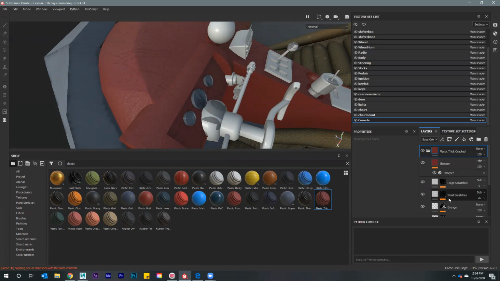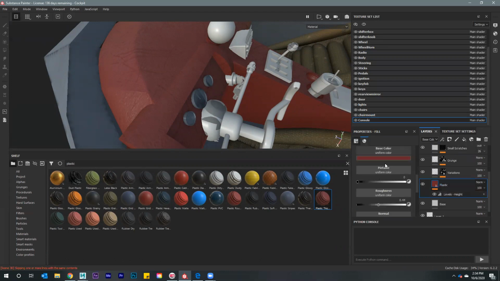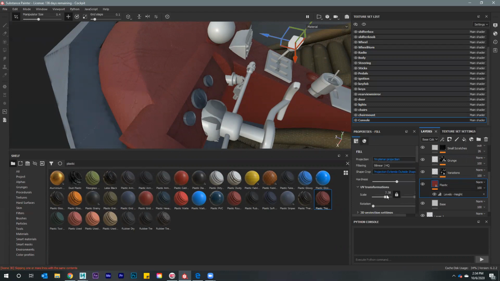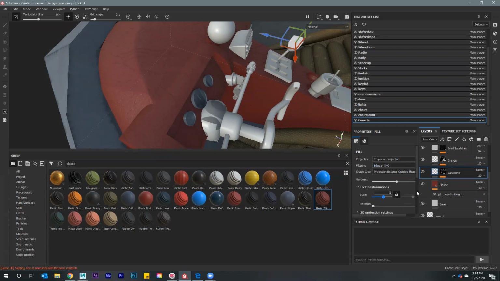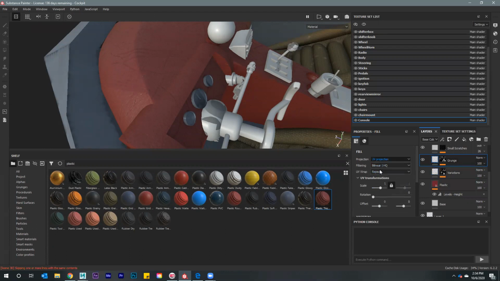So this is a material. It's basically just a bunch of different materials layered on top of each other. What I can do is go to this plastic and change this to a triplanar. And we can up that projection a little bit. It's got a lot of variations in it. So again, I'm just going to switch all these over to triplanars, so it matches the form a little bit better.